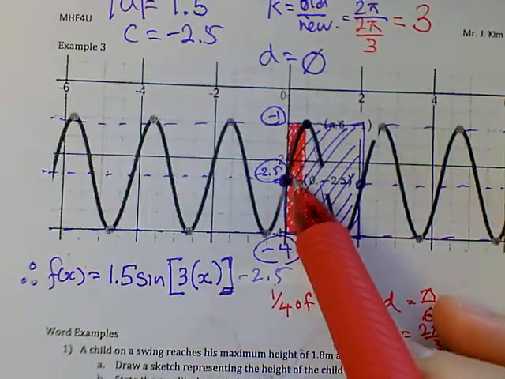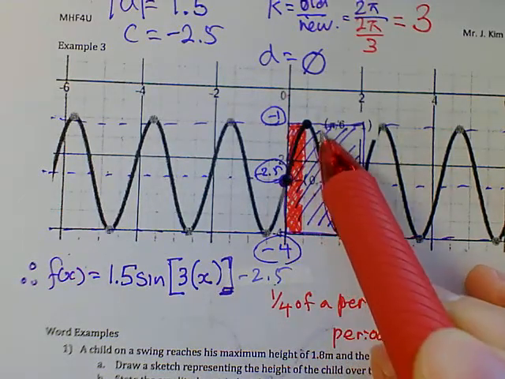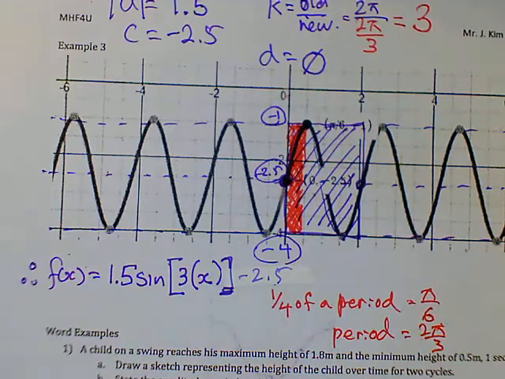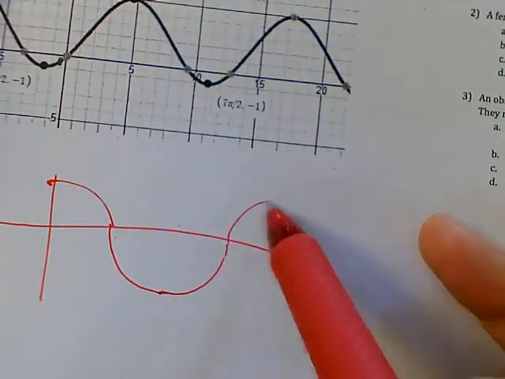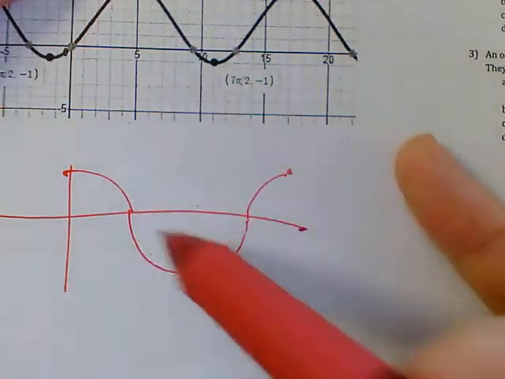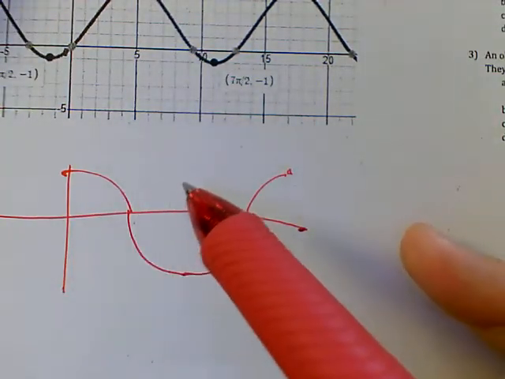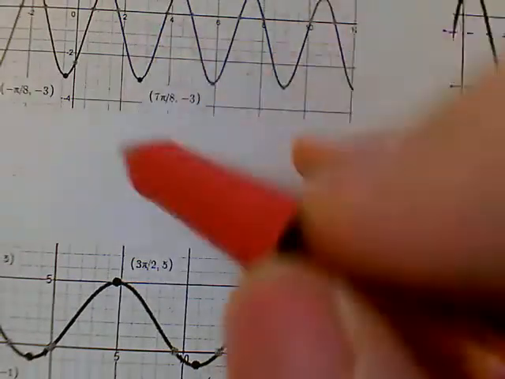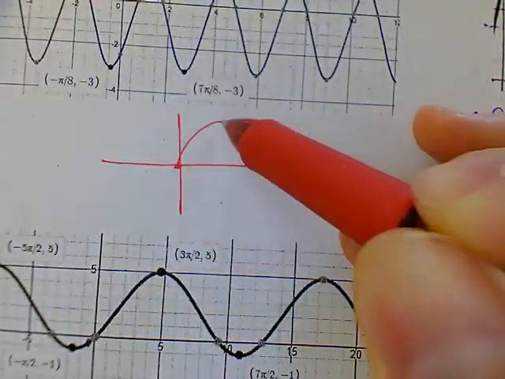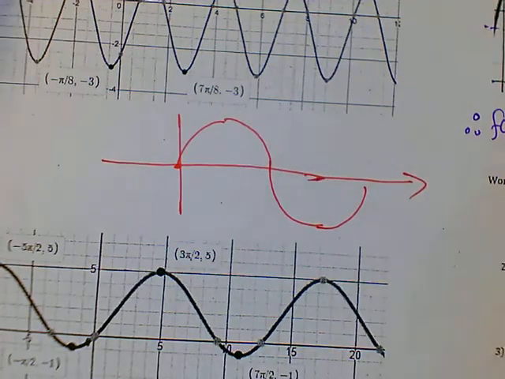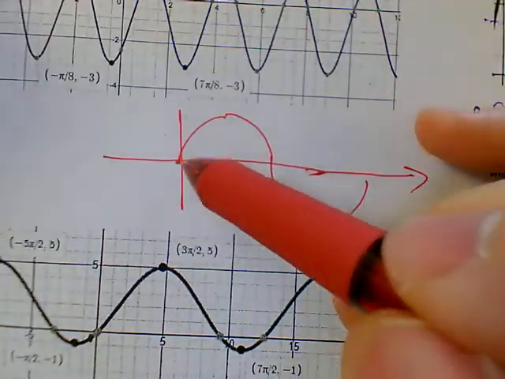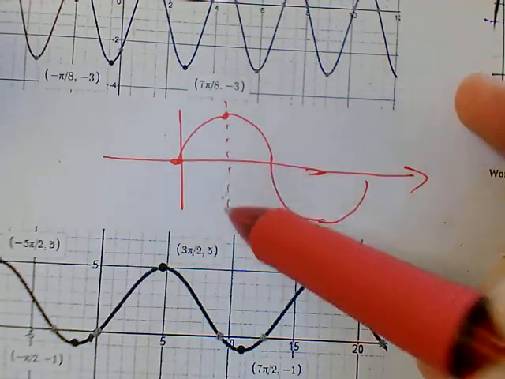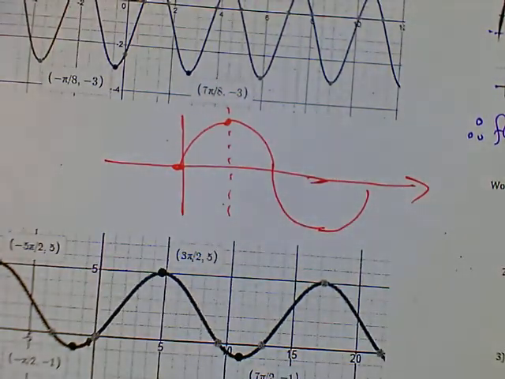We see that the curve is starting at 0 and hits a maximum. Automatically, on a regular sine curve, we know that's going to be 1/4 of a cycle. For example, right? If we go from, oh shoot, this is a cosine curve, sorry. Let's do a sine curve. Regardless of how I transformed it, if I go from the middle to a maximum, automatically that's 1/4 of a period. So, yeah, it's a logic piece.